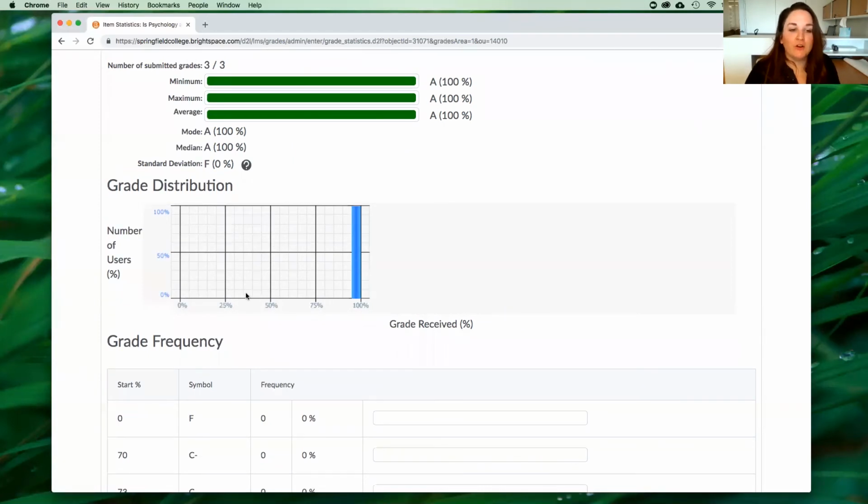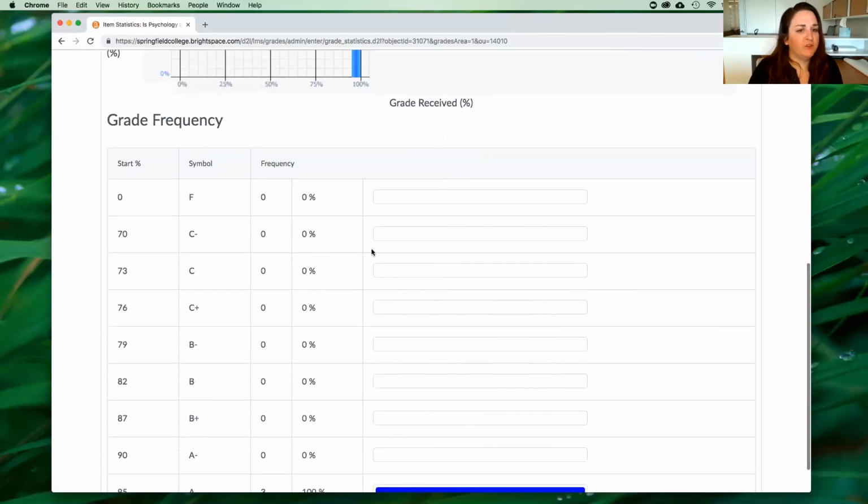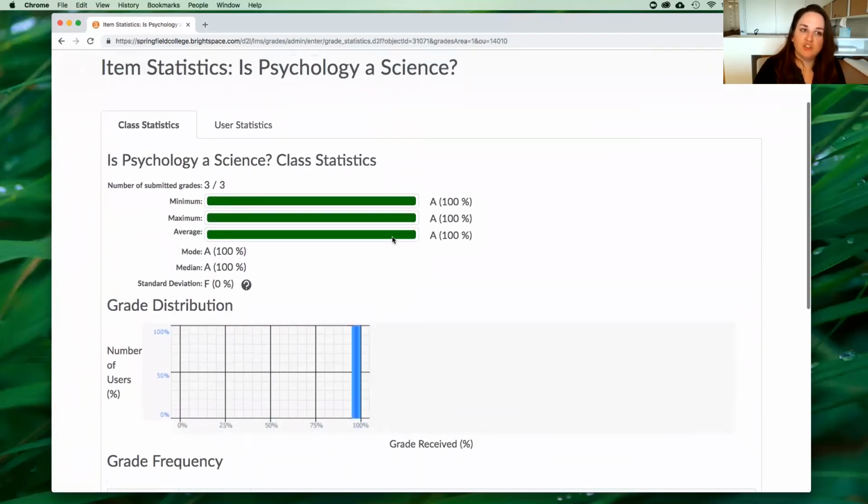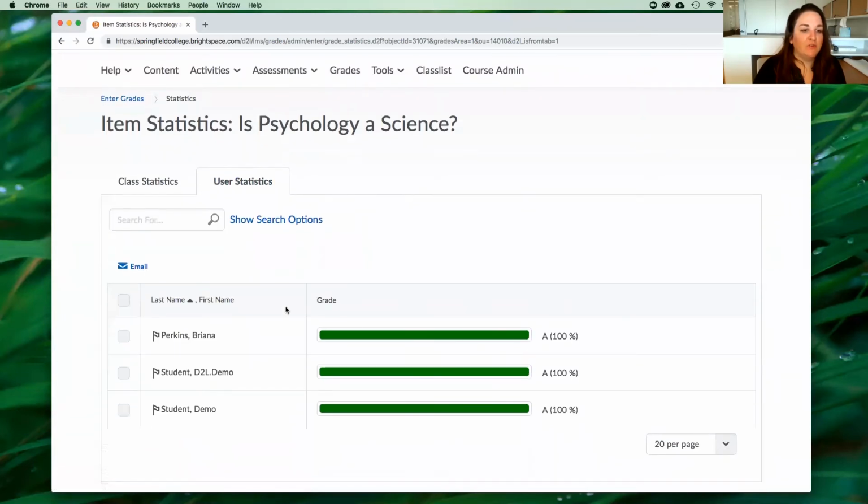So if you are hungry or tired while grading, you can actually look to see if your distribution is really, really low. You may want to get that nice bell curve right here, where your students are doing. So you should have a few hundreds, a lot of 80s, to 50s, and then hopefully fewer 50s and below, but it gives you that nice curve. You can also look at the frequency, so how many times you've given 100% versus like a B or C or D. It's just a really good check for you. You can also click on user statistics, and this will tell you how individual students did.